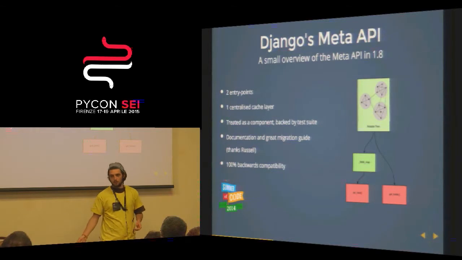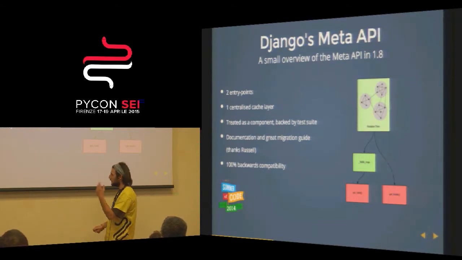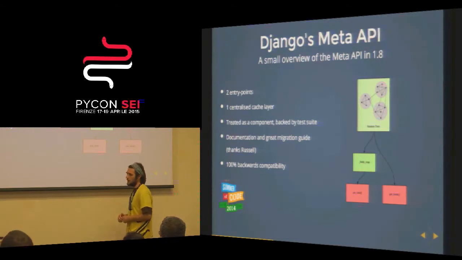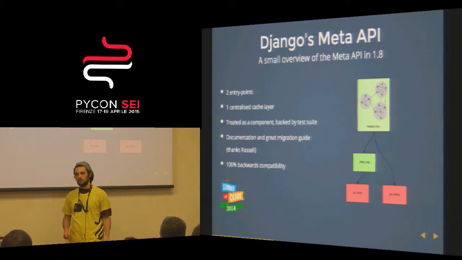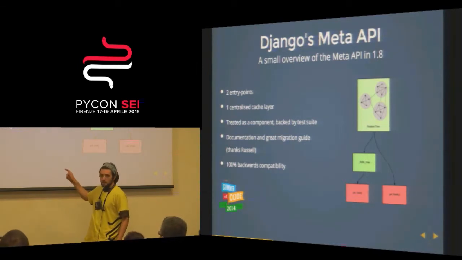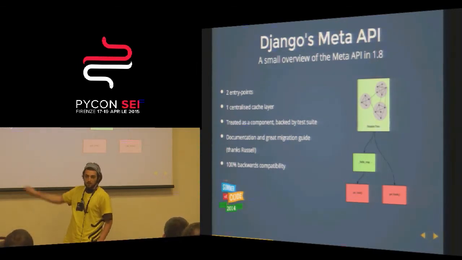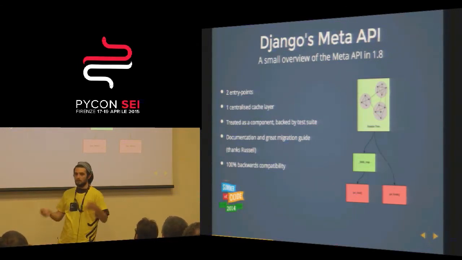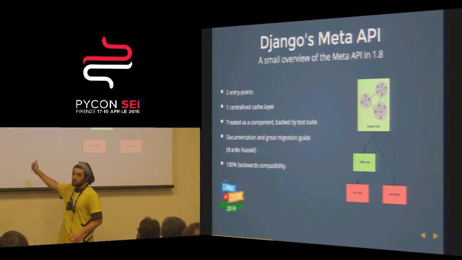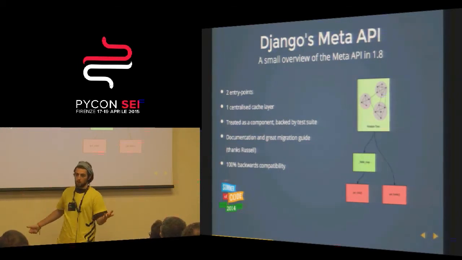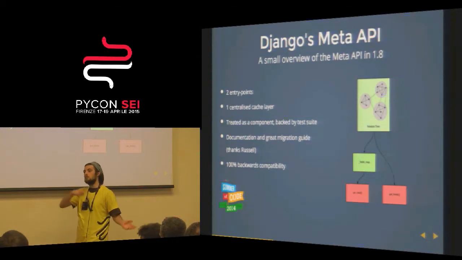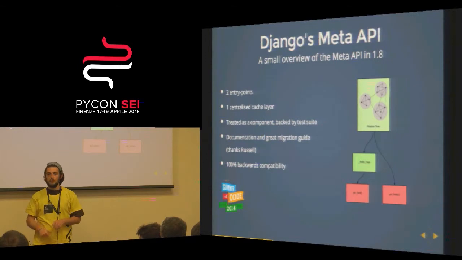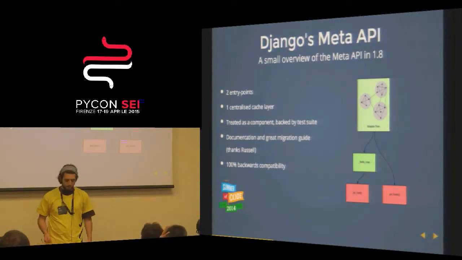And there is also a lot of documentation, which I definitely do not take credit for, because Russell, my mentor and a great Django core developer, did a lot of work together with lots of other members of the community. This was basically a joint effort throughout lots of people in the community. One thing I'm also very proud of is that there is 100% backwards compatibility. So if you are using the Meta API, I do encourage you to upgrade, but if you update from Django 1.7 to 1.8, you will still be 100% backwards compatible with a warning. So we're going to send you a warning saying please update, and we're also going to tell you how to update, but we are not going to make your system fail.